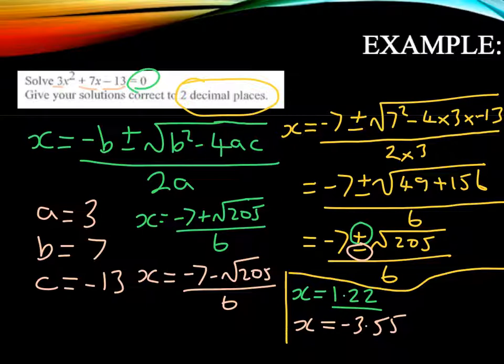Now if you don't get those solutions, things that could go wrong, make sure that on your calculator you've made sure that you're dividing the whole thing here by 6, and you've not just got minus 7 and then minus root 205 over 6. This line must go all the way across. That's important. So check that when you've gone through this, you can actually do it on your calculator and you're getting these solutions here. Okay.